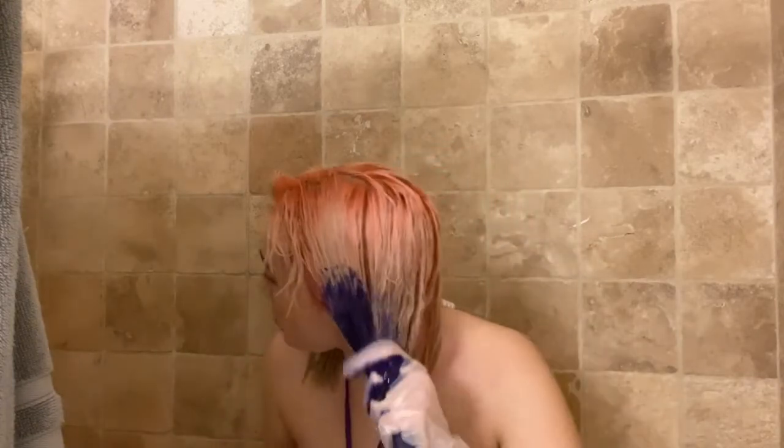I shampooed my hair and it is damp. Now I'm supposed to towel dry it according to the directions. I feel like this peach color is very Barbie mermaid — like one of those dolls whose hair changes color with different temperatures of water. Now we're going to add the purple shampoo to the hair. Here are my gloves — they're the really crappy ones, I hate these. Oh my God, it's SO purple! That is a purple color. Now I see how people say they can dye their hair purple with purple shampoo — like I see it.